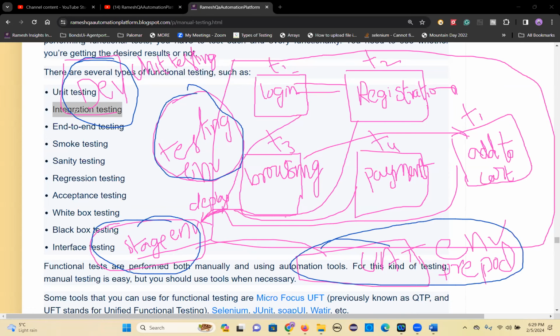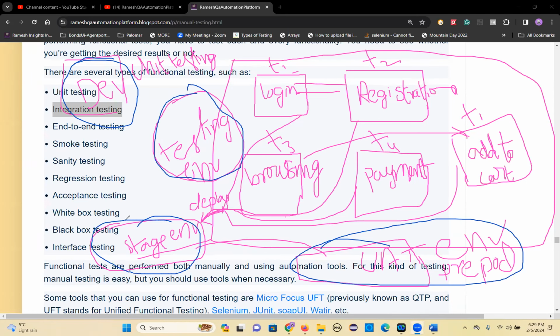So dev first, where developers do unit testing. Then the testing environment, where testers test individual components. Then the staging environment, where all the modules are combined and the code is available. Here you will perform integration testing, system testing, and end-to-end testing.